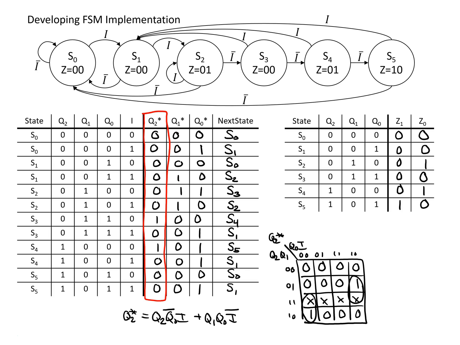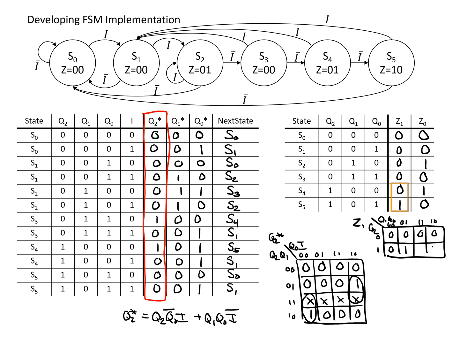We also need to do this for the output bits. For the output bits, we've only got three bits because we only have to deal with the states. Looking at Z1, with three inputs our K-map looks like this. We fill in 0,0,0,0 and then 0,1. We don't care about the bits from S6 and S7. We can circle this term, so Z1 equals Q2 · Q0. You could also do the same thing for Z0.